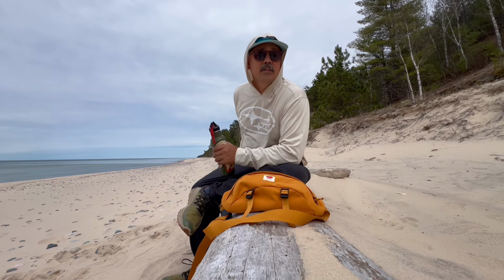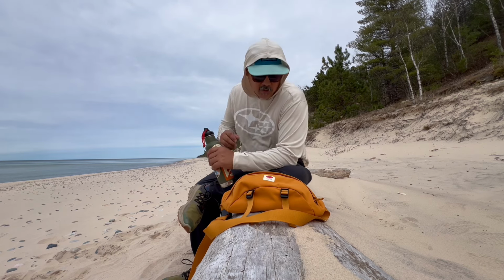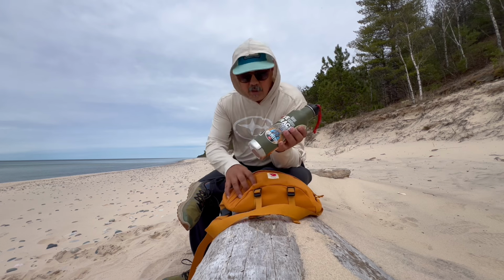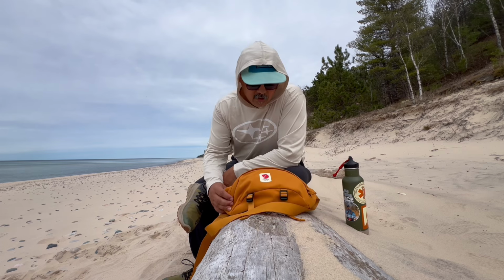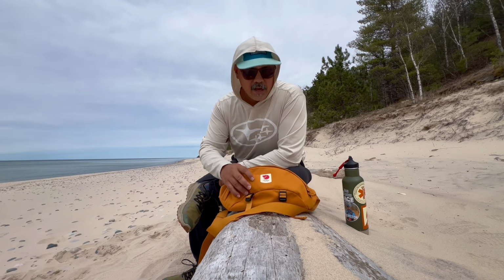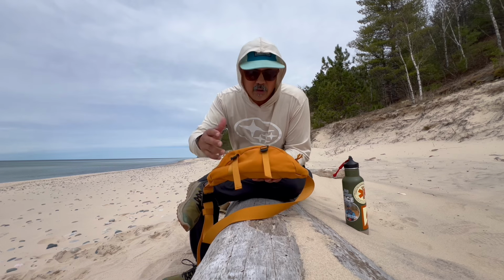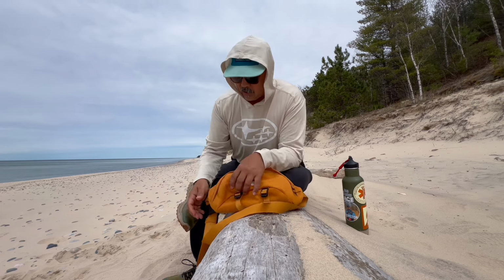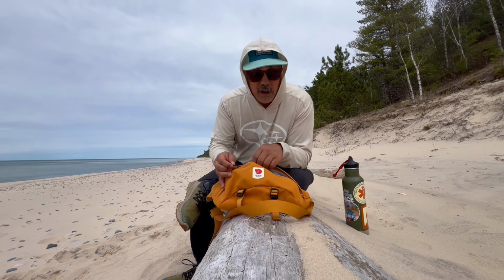Since we're enjoying the last few glimpses of Lake Superior, we stopped for lunch, eating a little cold pizza. But let's have a look at what I carried on a day hike for today. We're doing about 9.5 miles. Inside of this day pack, I carried just a water bottle. But this hip pack is a Fjallraven. I don't know the model, but I've been using it as a sling pack because it's big enough for that. I like it because it's got a lot of capacity. It even has external straps, so you can put like an extra layer here, tripod, water bottle if you had to. Also on the outside is an external pocket for quick access items. And there's actually a quick release buckle too, just in case you want to release it pretty quickly. But inside is pretty basic, and this is what I carried today.